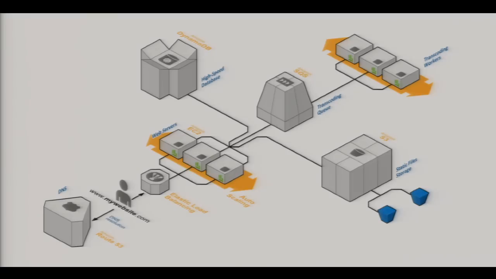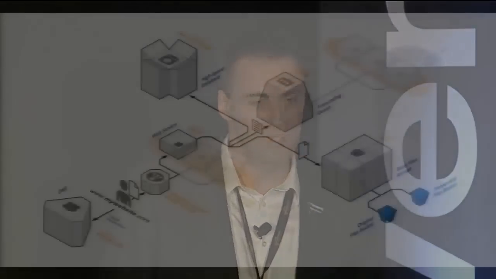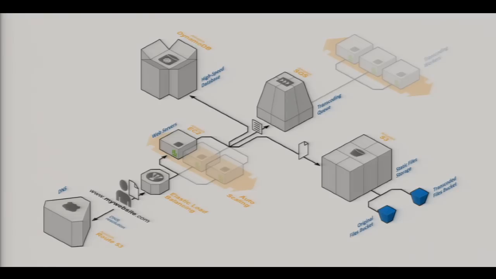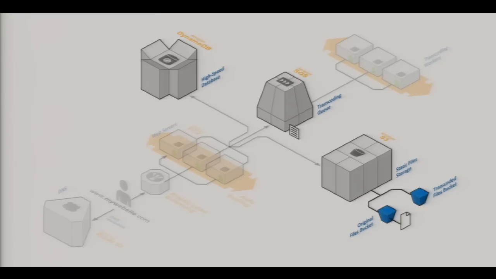Now, I'd like to walk you through how the system operates by briefly following how a message comes in from the user and flows through this. So, step one, the user uploads a media file. It flows through the load balancer, through the web server, gets stored in S3, and you see a message entering SQS here. And at this point, we have a single message waiting in SQS. And you see a single original media file in S3.